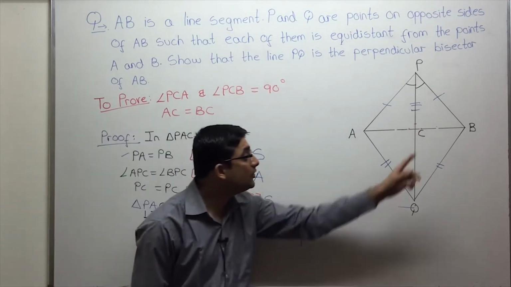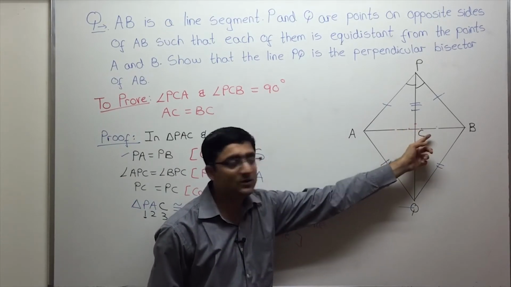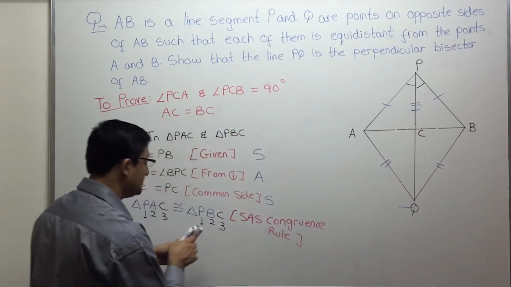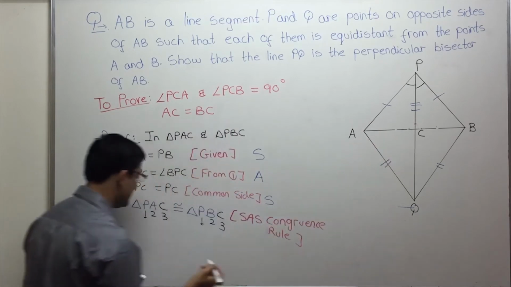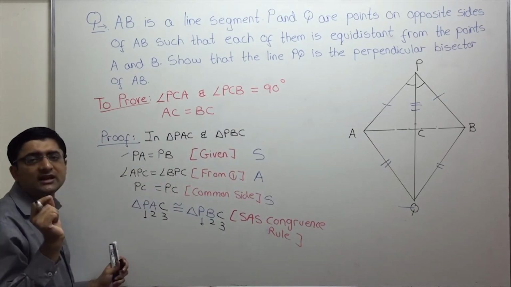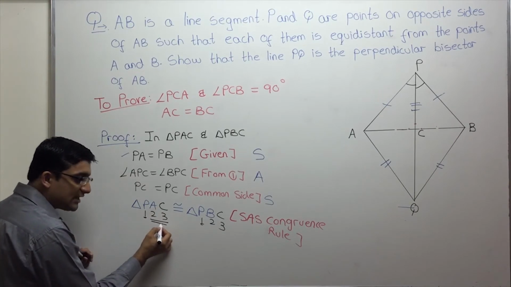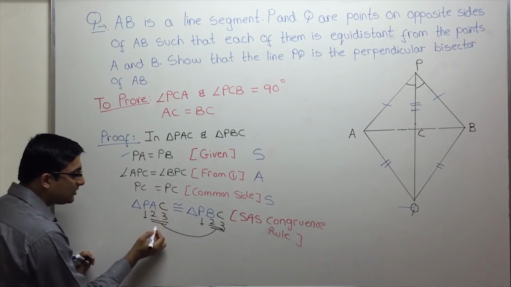Now what do we want? We want this angle to be 90, right? And AC is equal to BC. So let's get both the corresponding angles and the corresponding sides. So let's first get the corresponding side. I want the side corresponding to AC. So how do I get it? Search for AC in the congruent statement. AC is over here, second and third letter. So second and third letter will correspond to second and third letter. What is second and third letter here?